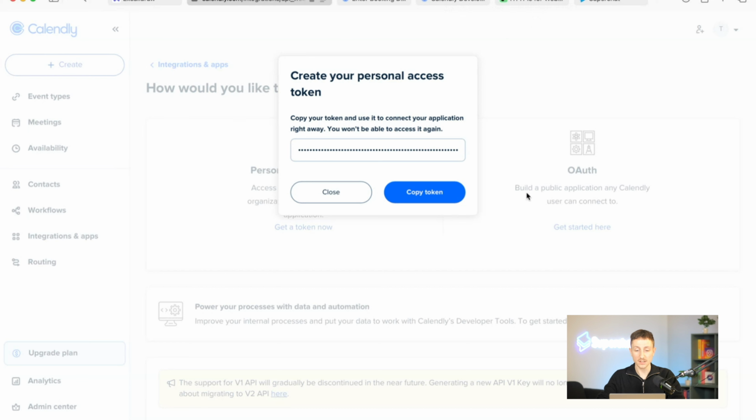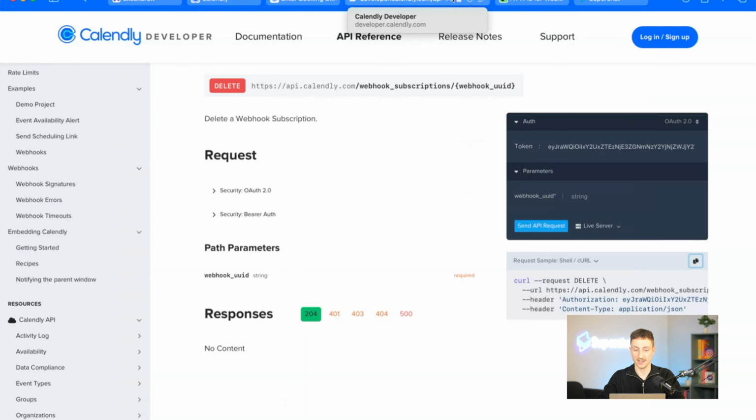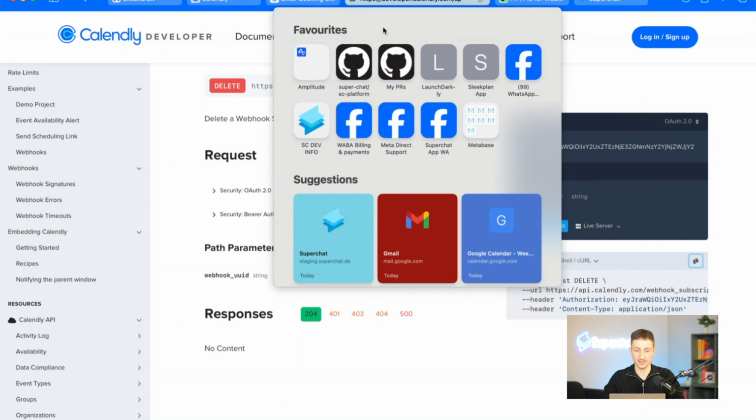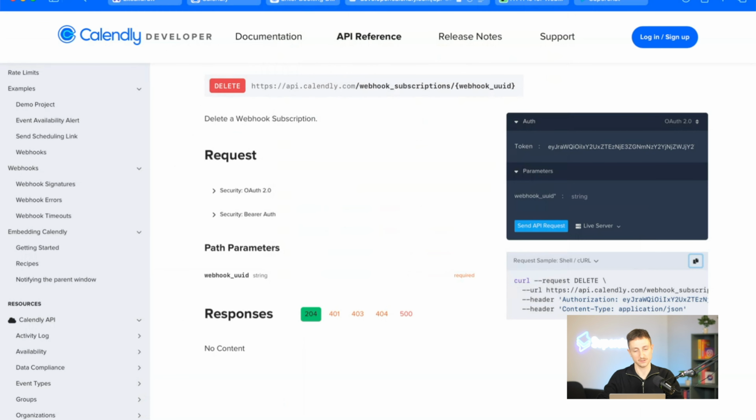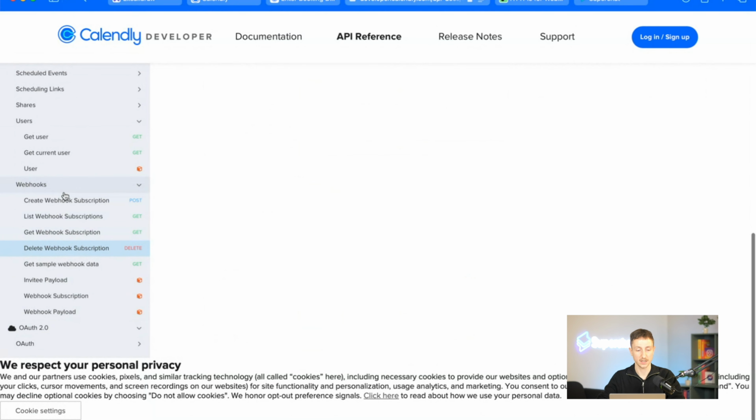So yeah, in order to get working with the Calendly API, I now have this personal access token. And I head over to the Calendly developer docs, and usually you can find them somewhere like api.calendly or developer.calendly, something like this. Here it's really developer.calendly. Just Google whatever tool, and then API. And basically what we're looking for in this case is really webhooks.